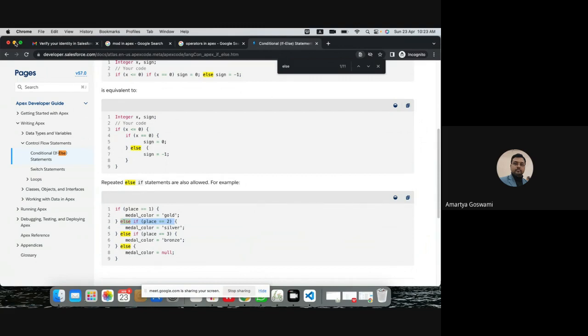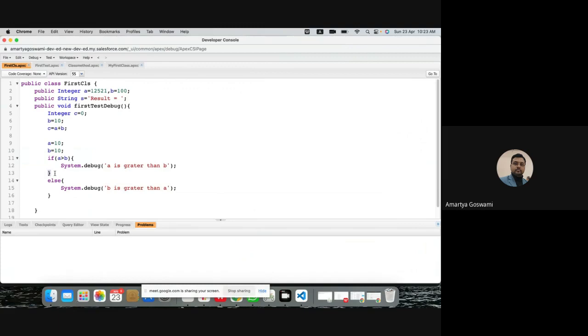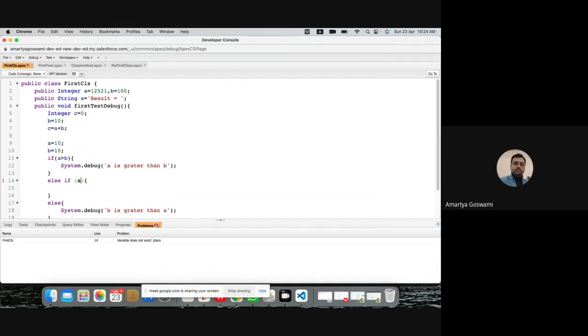So with else if, you can again check another condition. Here the condition we have to check is A. How can we check A and B if A and B are equal? I have already mentioned: A equals B. Good.